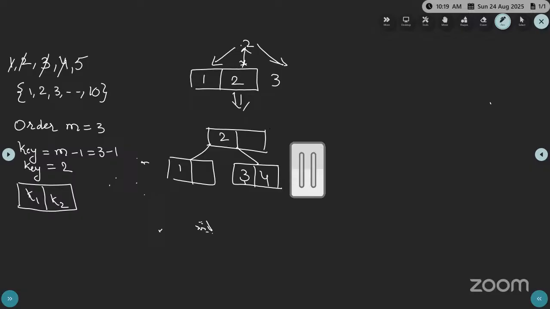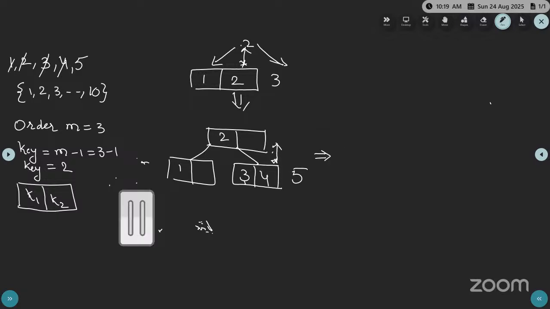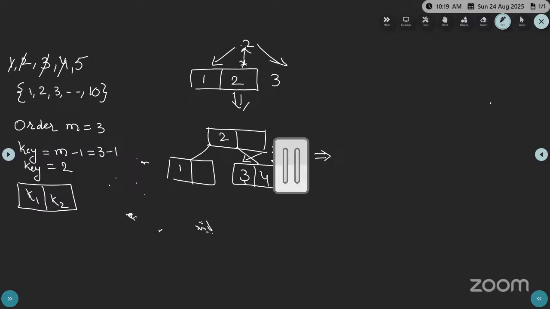Now tell me here. Once again, middle element 4. What is the middle element? 4. And this middle element goes one level up. One level up ఉన్నప్పుడు పైన రూట్ నోడ్ స్పేస్ ఉందా అమ్మా? ఉంది కదా? స్పేస్ ఉంది కదా? So what is the next tree here? Tell me the next tree: 4 on this side, entering 3 on the left side and 5 on the right side.